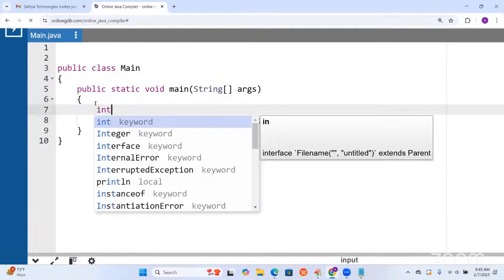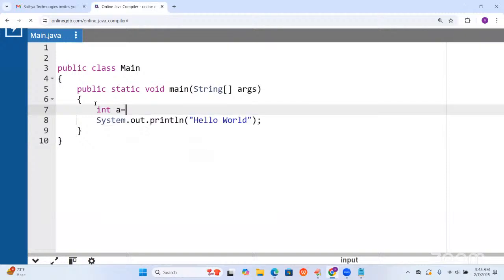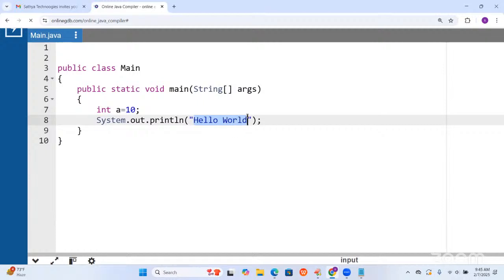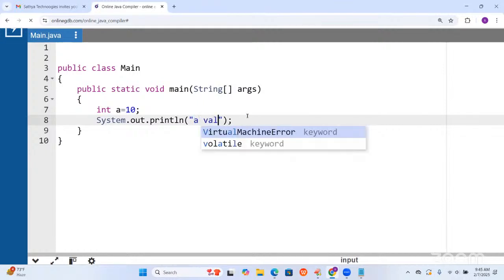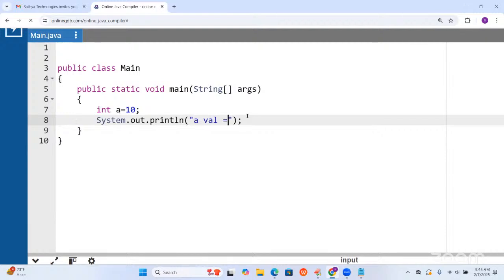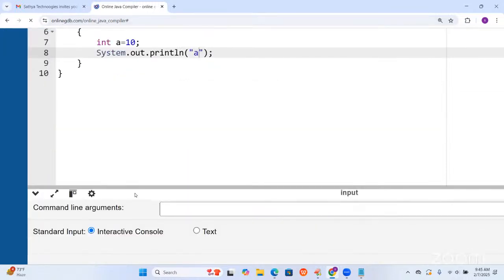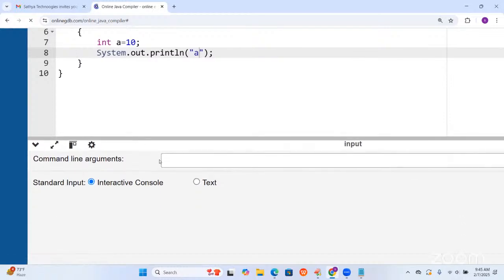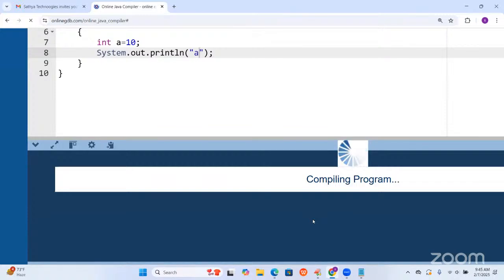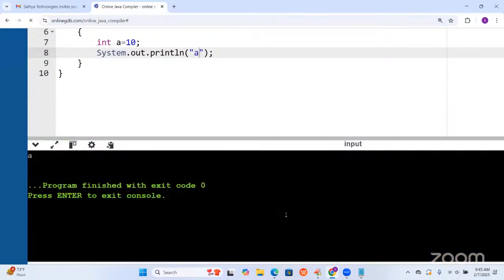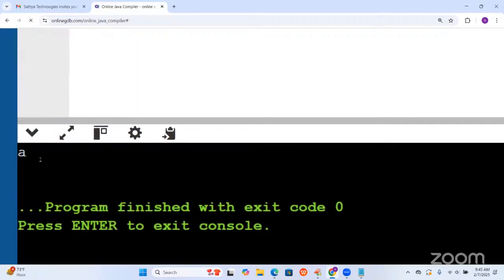If I declare one variable like a with the value 10, a equals 10, and print a in double quotes, it will just print a message, which is a.